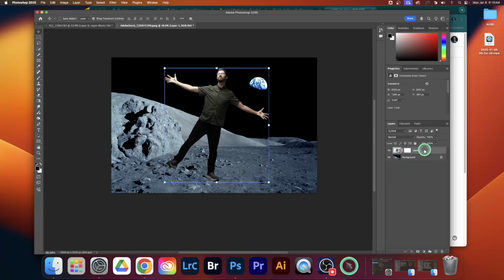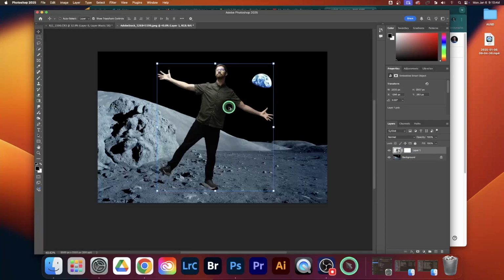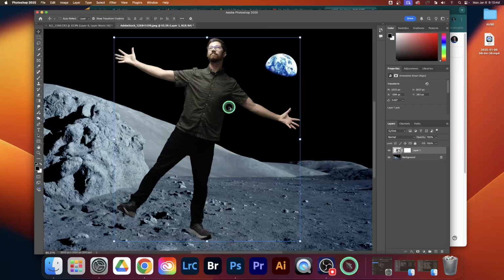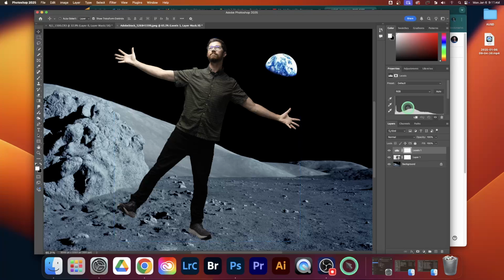All right, so the first thing you'll need to do, because wherever you take your photo on campus will be very different from the new background that you've chosen, is we need to create a levels adjustment for our body. So you can see that my lighting doesn't necessarily match the lighting of the background. I'm kind of a different color altogether. So the first thing we're going to do is create a levels adjustment layer. And this is something we did long ago, all the way back in the beginning of the course. So go up to levels. Under your adjustments, go to levels.